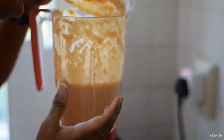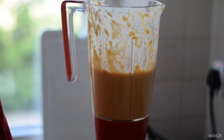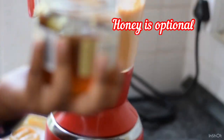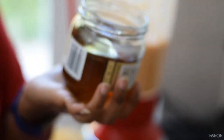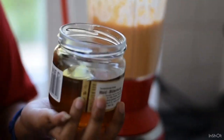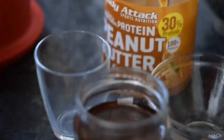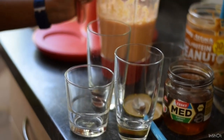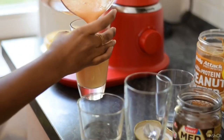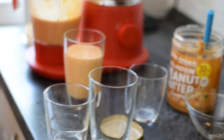And now actually the smoothie is really ready without the honey part. So people who like less sugar can have it already right now, and those who are like me to have a little bit more sugar can have a teaspoon of honey and literally end your sweet craving. So this is for my wife without the honey part, and then I'm gonna have also for my son with a little bit of honey.